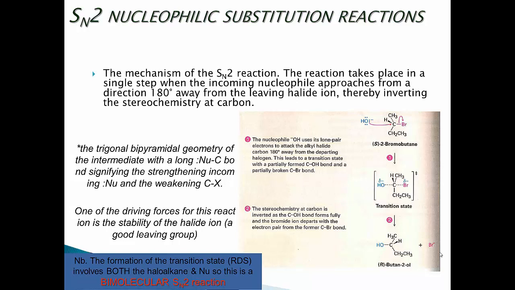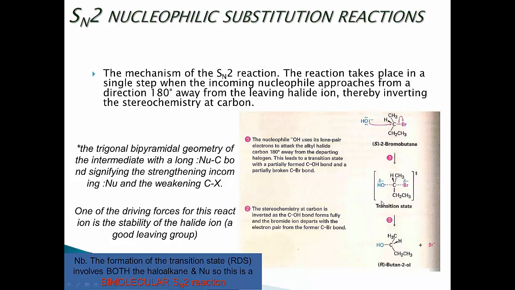Okay, so SN2 nucleophilic substitution reactions. So this is when you have a transition state and you have two groups in that transition state. So looking here, we now don't have a tertiary carbon. We have a carbon that has a little bit more room around it. So we've got a secondary carbon here. We have the hydroxyl group coming in. Okay, so it's coming in from one side, and then the bromine is being pushed out at the same time.